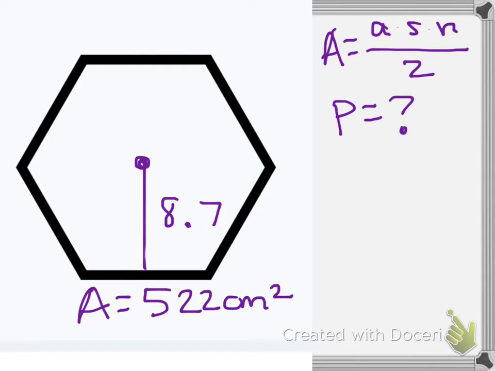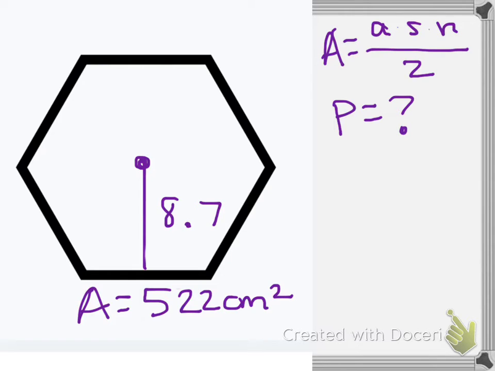We're going to get going on this problem. This video is going to help you with problems 3 and 4 on your homework. Those problems give you the area and have you solve for something else. So that's what I'm going to be helping you guys with in this problem here.